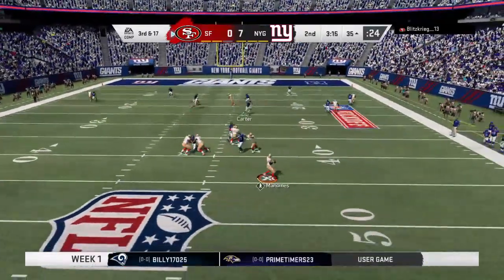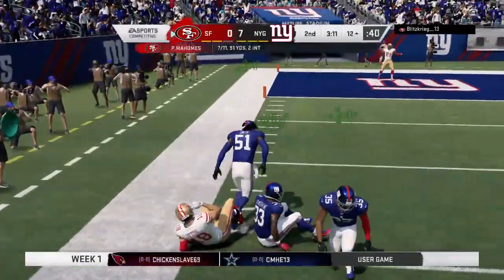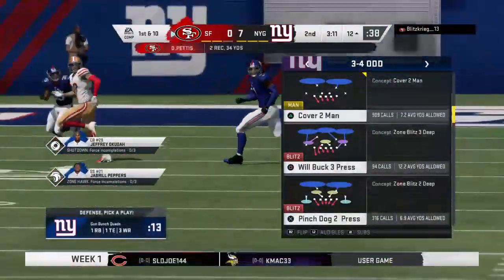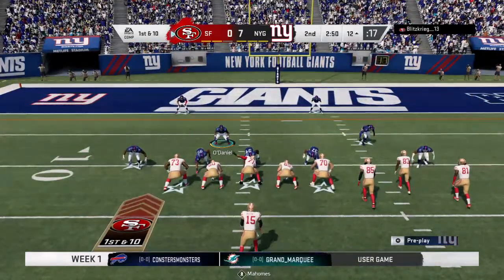Working from the gun, Mahomes. That's complete to his receiver, Pettis. A nice pickup of 23 on the 3rd down conversion. He's such a good route runner. Shows it there on 3rd down. Very proficient and a good pass.